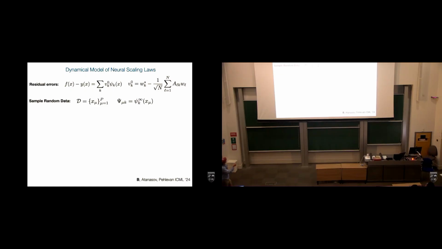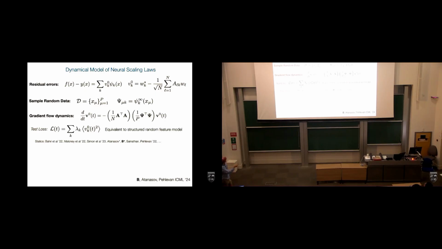Okay. I sample random data. I populate the random data in these features. And then when I train this model, it's a product of two Wishart-like matrices, but these have a different covariance structure. They have eigenvalues lambda. So if p goes to infinity, this turns into a diagonal matrix with an arbitrary spectrum lambda. This goes to the identity as n goes to infinity. Okay. And then the test loss is computing a certain norm of this vector, so it's a norm of this vector against this diagonal matrix lambda.